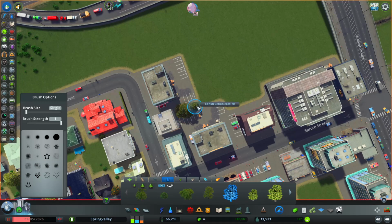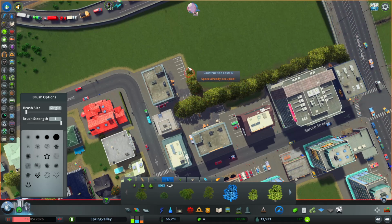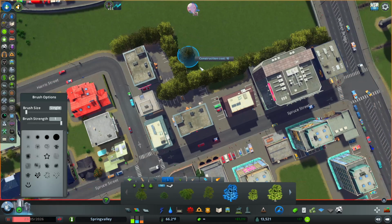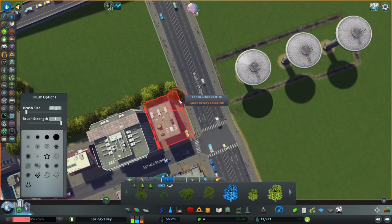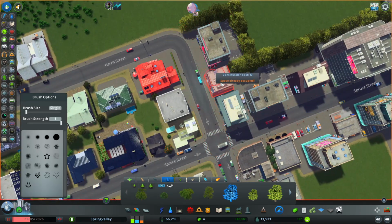Now, is planting trees at the back of these buildings considered enough to seep or suck out some of those noise toxins? That's what I want to find out, because I actually feel like I'm learning quite a bit, and it's something that I can apply to many of the cities that I build. So there's not really much space that I get to do it.